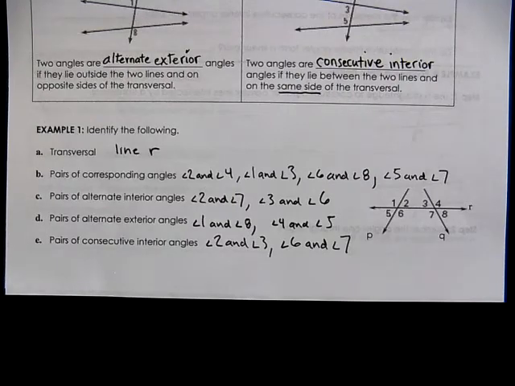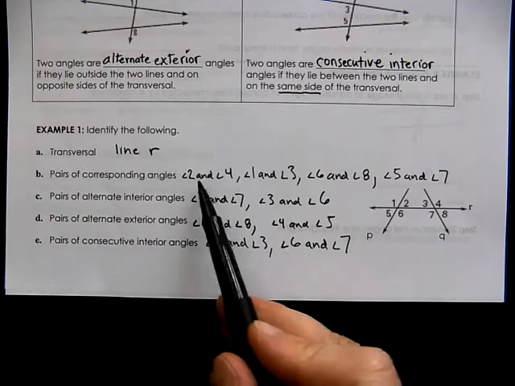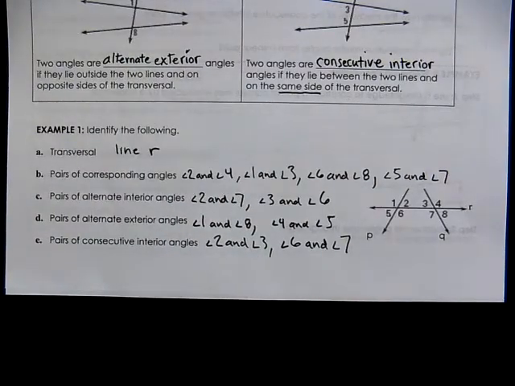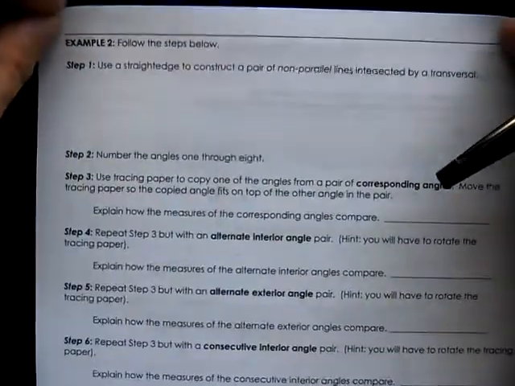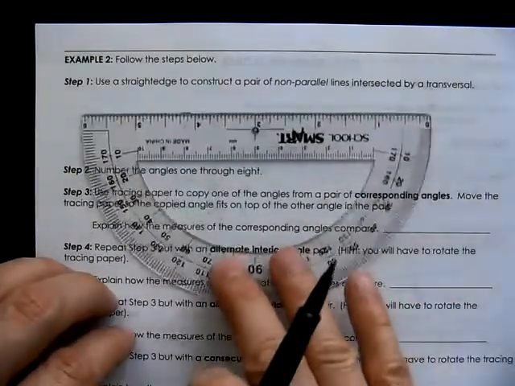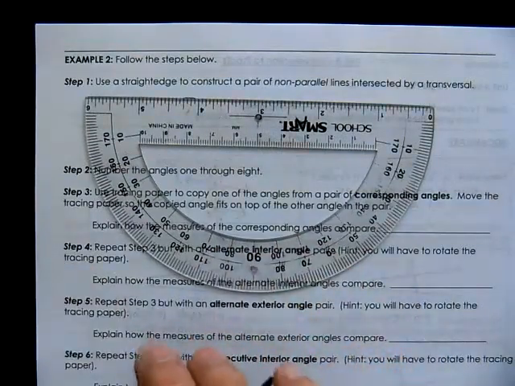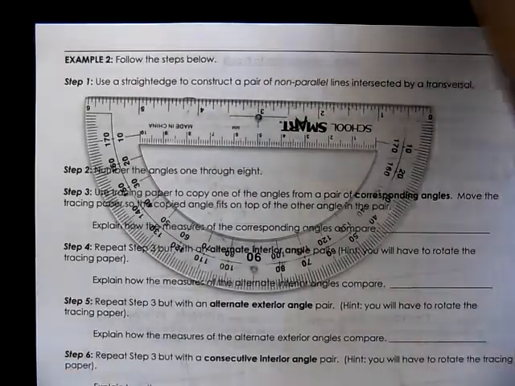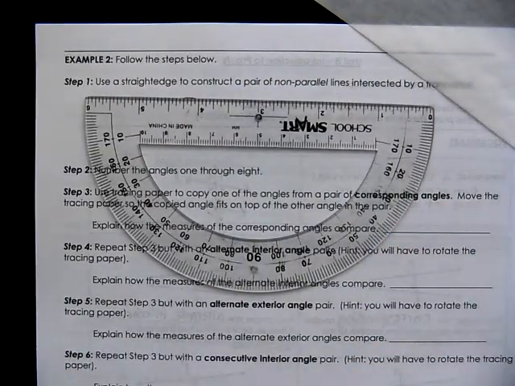So now we want to take a look at the relationship between them. We want to look at these angle pairs and ask questions like, are they the same size? Are they going to be complementary? Are they going to be supplementary? Is there anything we can find out? So we're going to explore that concept here on the next page. And I'll walk you through this, and we'll talk about the properties as we go. We're going to use a straight edge and a piece of tracing paper as we casually compare the angles. We're not actually going to take their measures here.